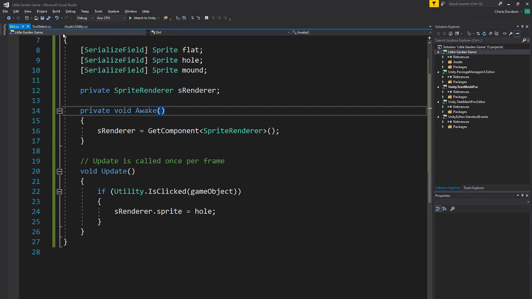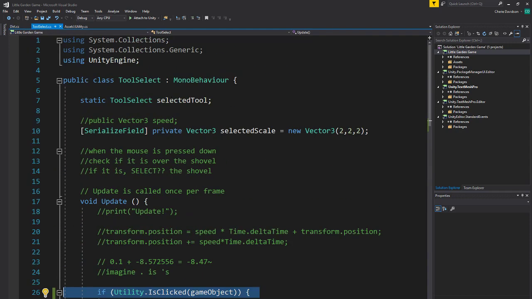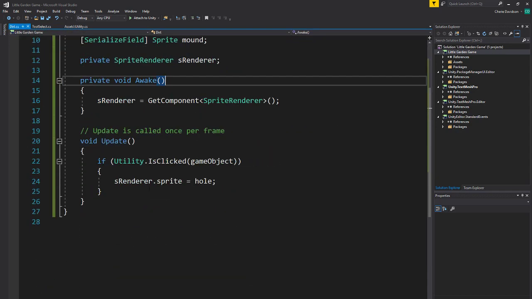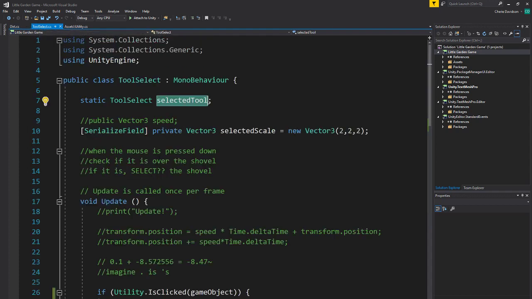Now we're on this cool thing of working out how do we actually get information from different objects? So if we go to the tool select, we want to know what the selected tool is somehow, and we want the dirt to know that, because it needs to know it when it starts to do this check. So you could be thinking, okay, let's do the static thing again. And it's like, well, we could, but it becomes a little bit messy. As I mentioned earlier on, you want to avoid static. You don't want to use it often. You might use it in the case of utilities and stuff like this, and you might use it in the case of this special instance where you only ever want one tool selected.